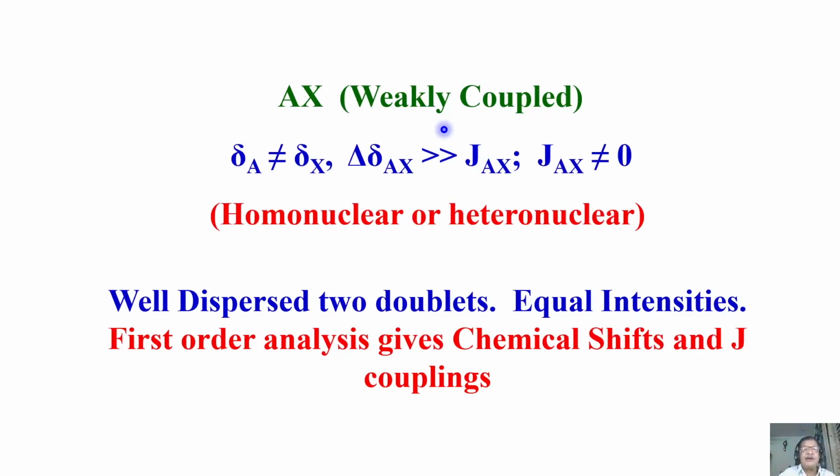And you do one thing, analysis will become very easy. There are 2 peaks here and 2 peaks here. The center of this doublet gives you the chemical shift of one of them. The center of this doublet gives you the chemical shift of the other one. And the separation between these doublets will give you the J coupling. So very easily, this is called first order analysis. If you can analyze the spectrum simply without going into much mathematics or computation, it's a first order analysis where you can directly extract the chemical shifts and coupling information.